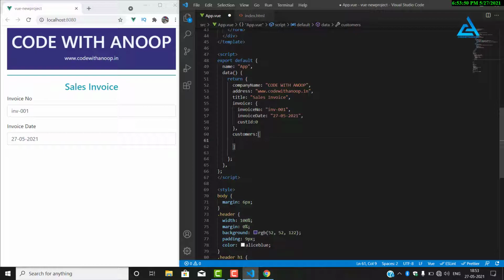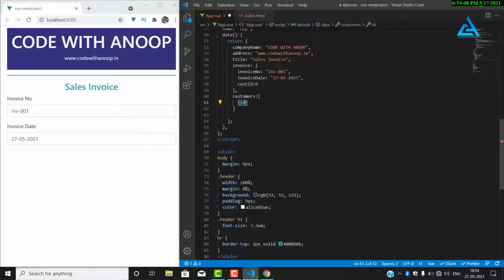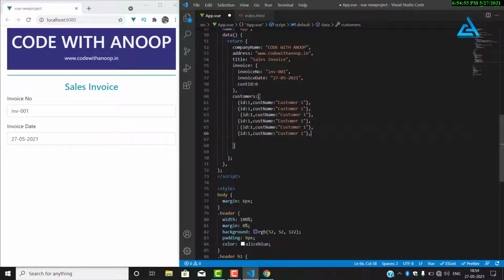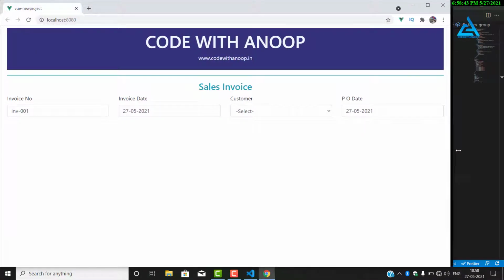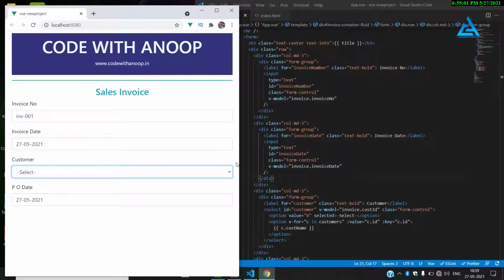Now we create an object of customer, a single customer. So the customer needs an id. I can see a small letter id. So I have an id of 1, and customer name, so custName customer 1. We will copy. We will fill our customers array with data. We have finished our second step. So we have invoice number, invoice date, and customers. We can select the customers. So whenever we select the customer, we can just output our customer id above.